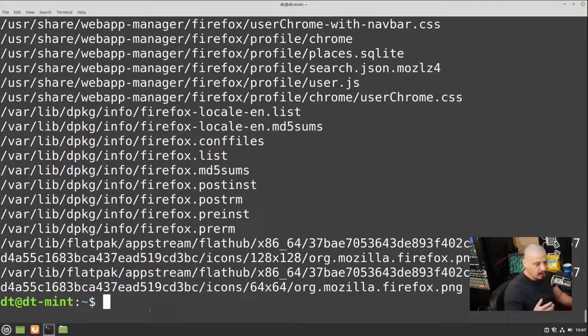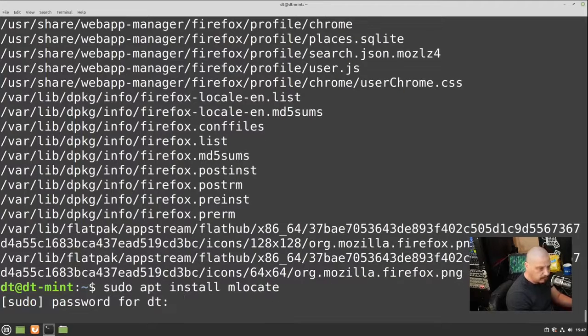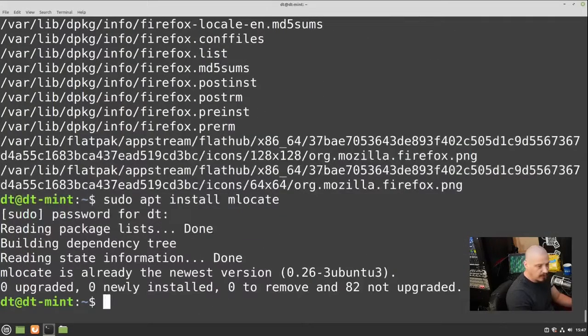Now, not every Linux installation is going to have the locate command available. To install locate, sometimes the package is not called locate. Sometimes it's called mlocate. So let me actually check that here on Mint. If I did a sudo apt install mlocate, it's going to ask for my password. And mlocate is actually the package you need to install, but the command to actually run is called locate, not mlocate. So locate and then a string of characters that you want to search for.